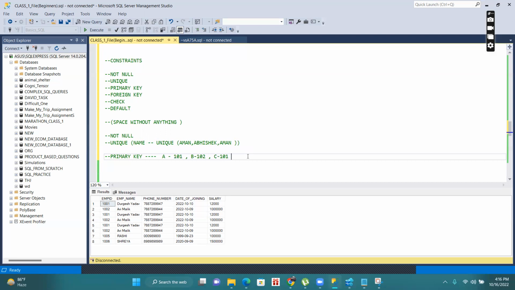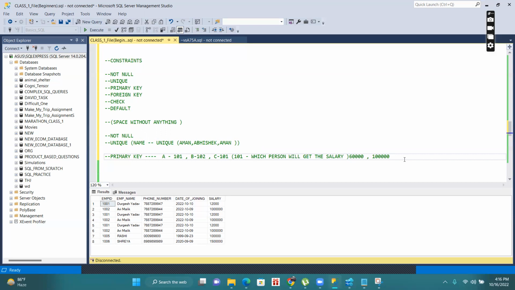So will you be able to decide that in case of 101 employee ID, which person will get the salary? No, it will be difficult. Because, for example, employee A with ID 101 has a salary of 60,000, and employee C with the same ID of 101 has a salary of 1 lakh.